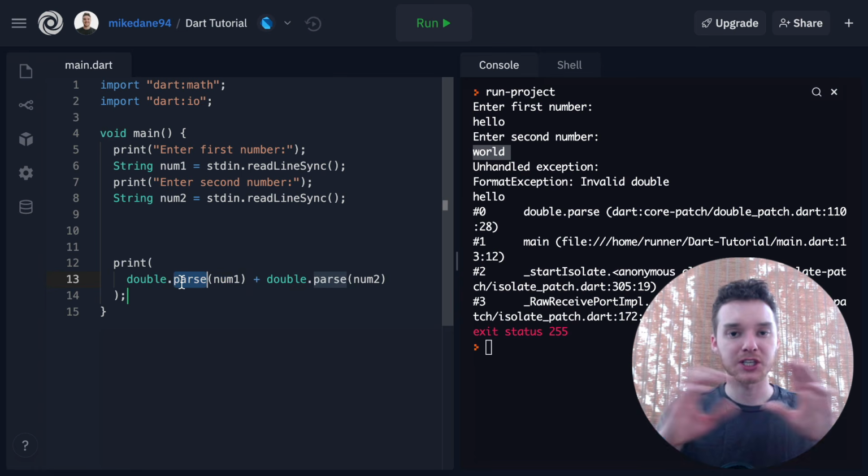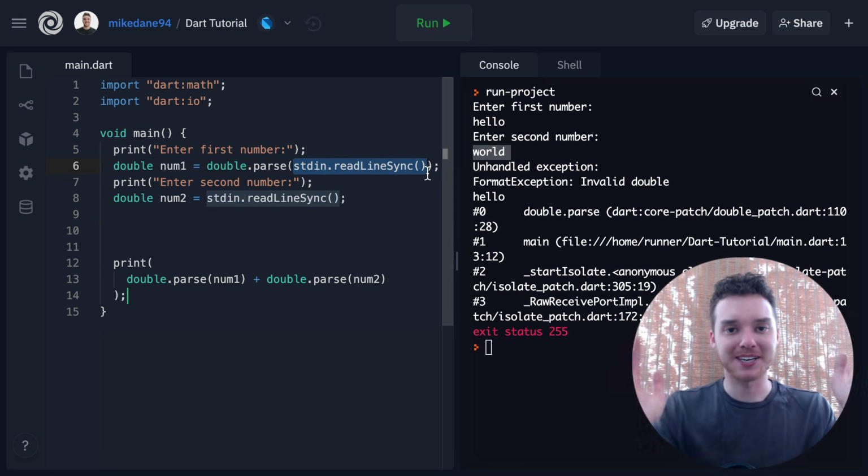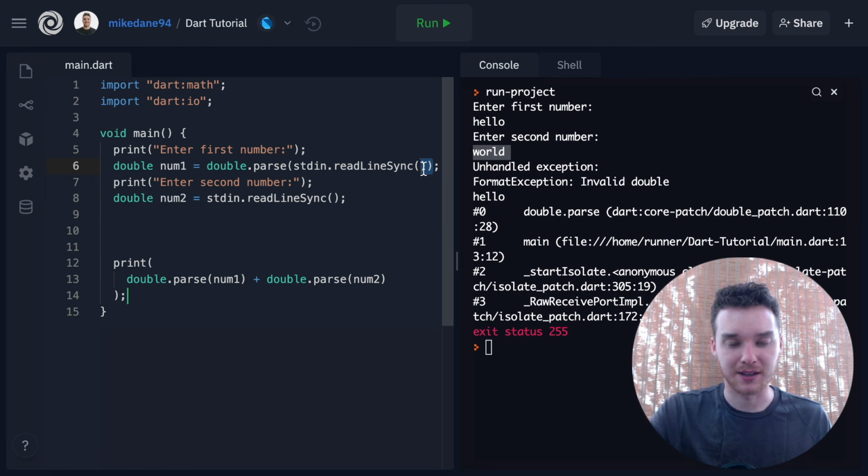That's awesome. We could actually shorten this code though. I could make this a little bit more concise, and I'll show you how. Instead of storing these as strings initially, I could store these as doubles, and do this conversion on this same line. I'm going to copy this, and I could say double.parse, and then inside parentheses, I can put stdin.readLineSync. As you can see, there are all these parentheses here. As a beginner, this might start to get a little confusing, but it is good to see this because it's going to be really common.